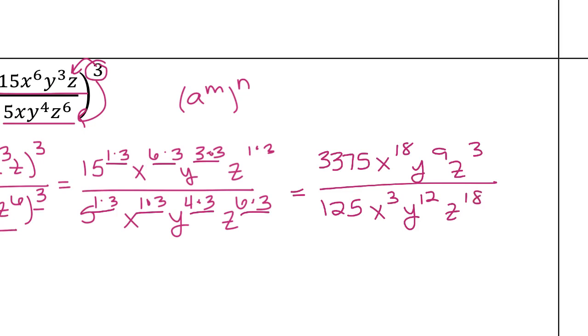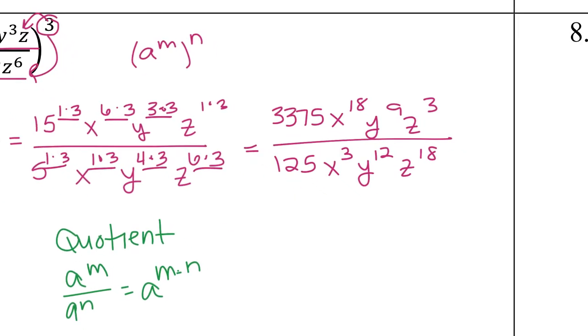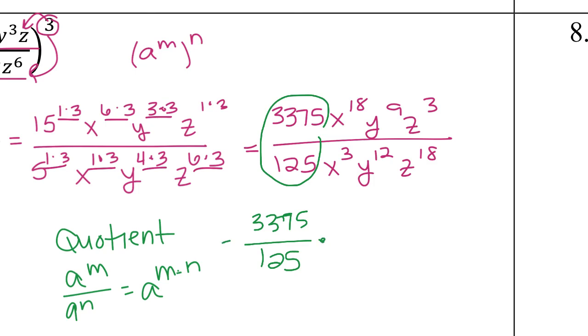So now that we've kind of simplified things a little bit, I still see multiple x's, multiple y's, multiple z's. So I'm going to have to use another rule. I see that they are in a fraction. So that means I'm going to have to use the quotient rule. That was a to the m over a to the n means I'm going to subtract their exponents. Well, coefficients don't get subtracted. These little coefficients up here are still divided. Those just hang out. Times.